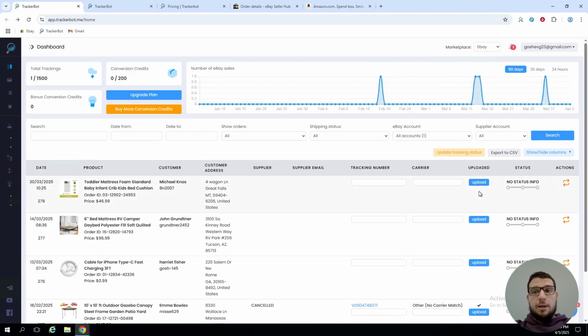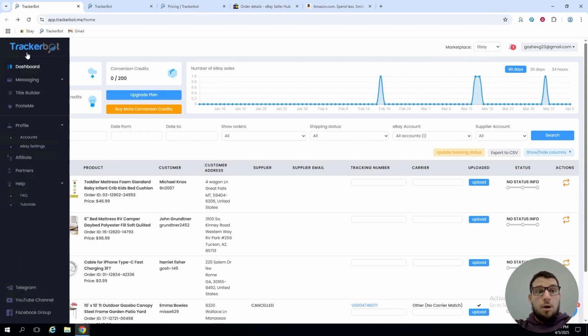It's automatically checking that email. And then it will be able to pull that tracking number from your email, convert it, and upload it to eBay. Just doing what we have shown right here in the actions, but it will be done automatically. And as I said, under the hood, you don't have to monitor anything. So that's about it when it comes to the dashboard.